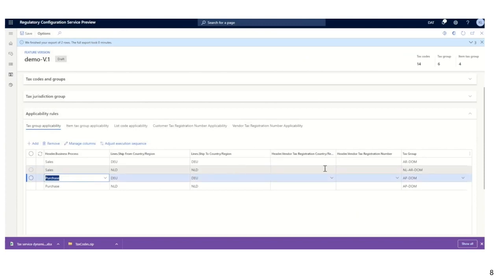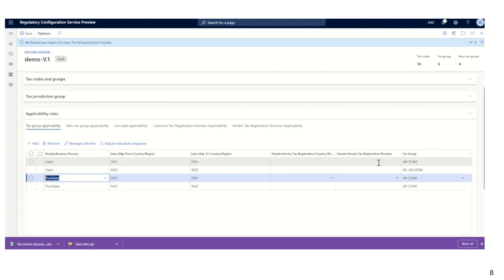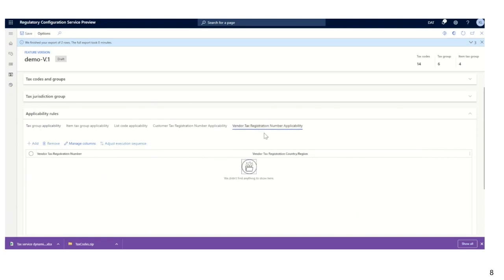The value of the tax registration number can be either from the tax exempt number field in the vendor customer master data, or in a multiple VAT ID scenario, you can leverage the customer tax registration number applicability or vendor tax registration number applicability tables to create cascaded rules.